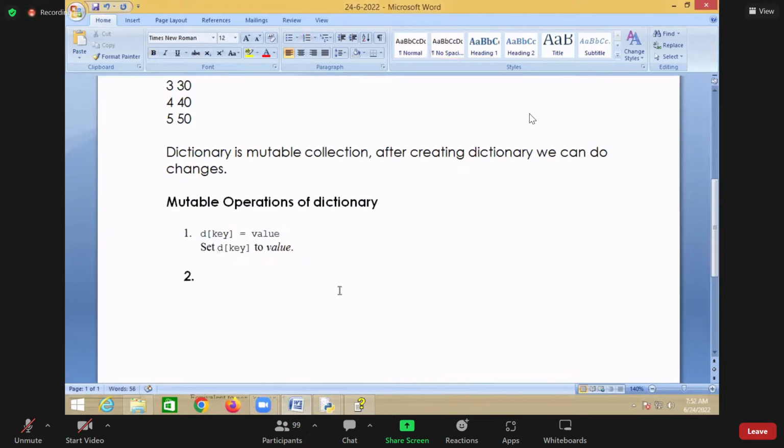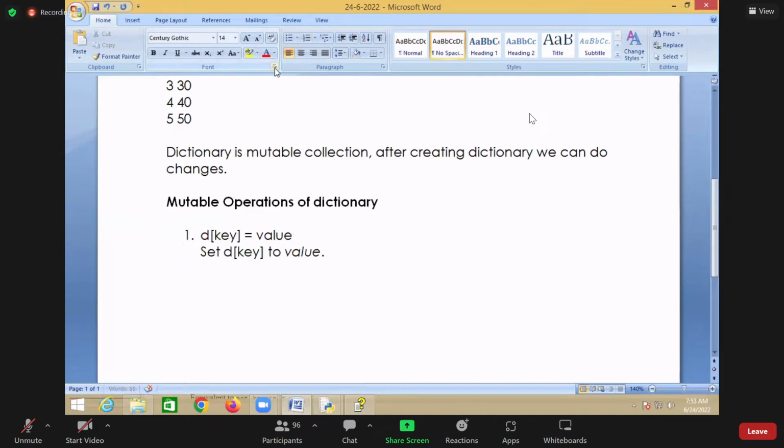So what you are writing here is dictionary of key equal to value.